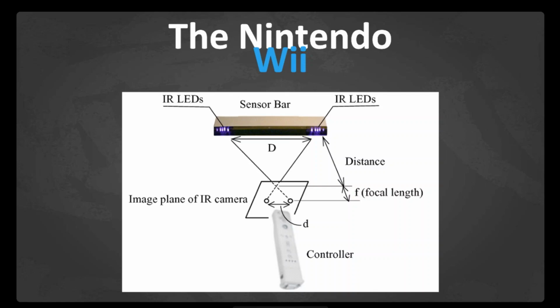Yeah, it's reliable. It's also a cheap way to do it, which keeps your costs down. But that's also why, if you think back to the Kinect, it was able to sense movement of your whole body. And it wasn't dependent on a remote because it didn't use the camera built into the remote. The camera was built into that whole Kinect device, which is why the Wii remote was like $50 and the Kinect was like a whole console on its own.